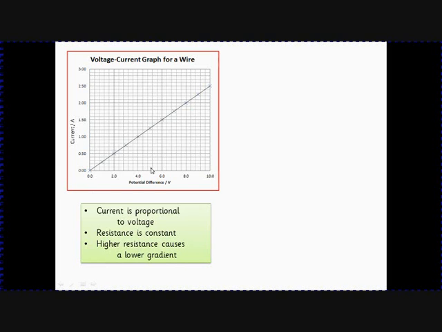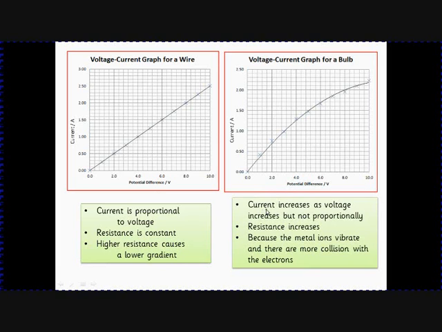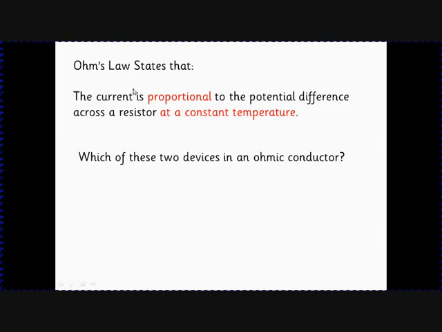Here's the graph of the bulb. As the voltage increases, the current increases but not proportionally because the resistance increases. Why is this? It's because the metal ions in the wire vibrate, so there are more collisions with the electrons. The electrons lose energy as they go through the wire. The metal ions vibrate more because the hotter the wire is, the more energy the electrons lose, so the higher the resistance.